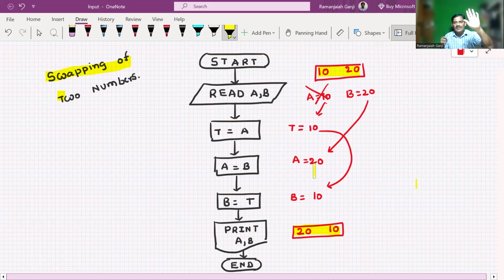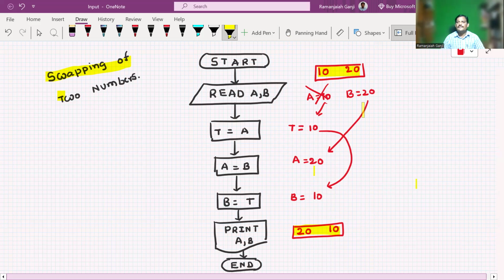A is empty now. A is equal to B; this pen moved to this. Now B is empty. T, the temporary variable from my pocket, will be loaded onto B. This is the model for swapping of two numbers.